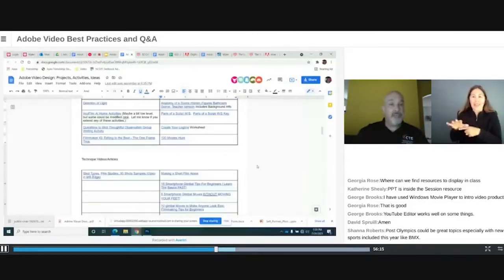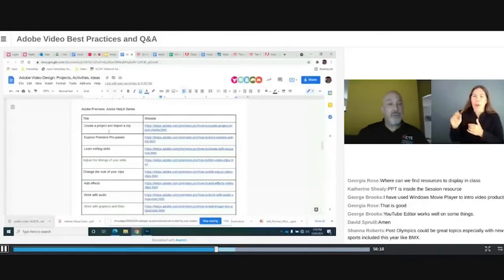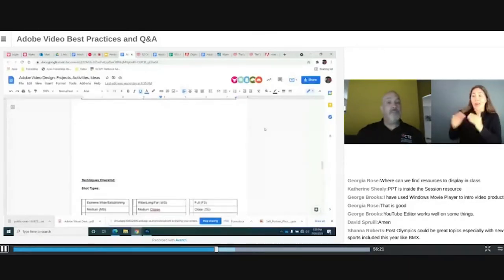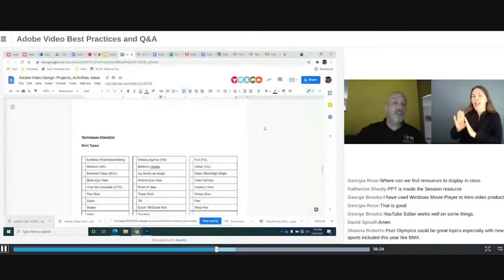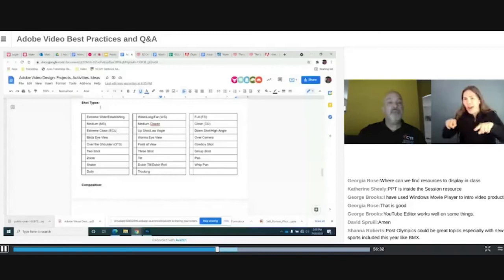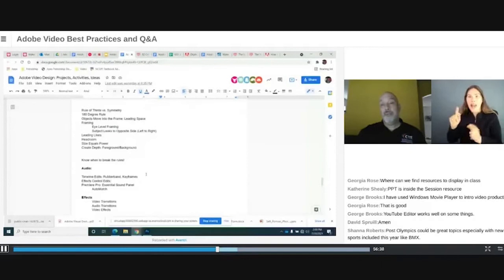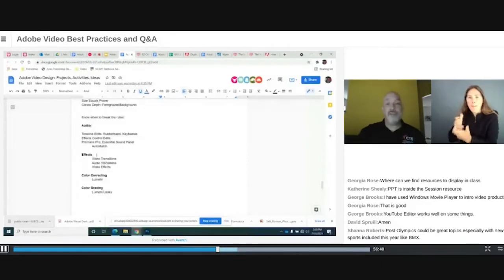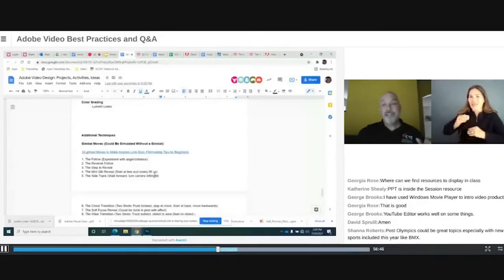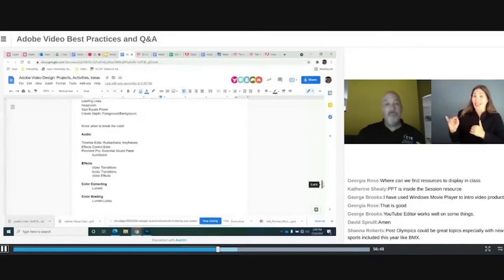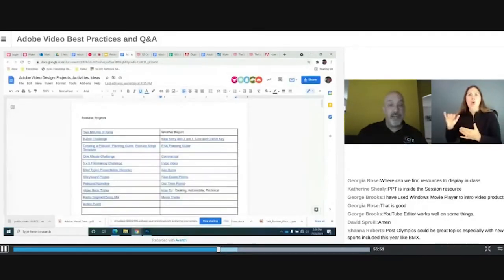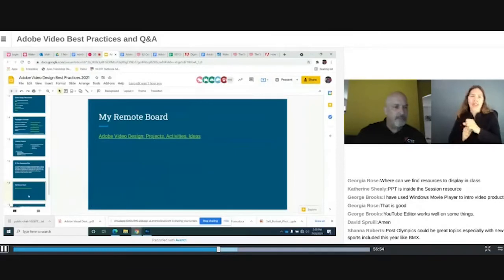Down the bottom, you'll see some of the Adobe Help stuff that I use mostly. And down on the bottom, I'm trying to develop this one-page checklist. So whenever the students are creating a video, they're reflecting on: did I use a variety of shot types? Did I consider rules of composition? Did I tweak the audio? Did I auto match dialogue? What have I done with effects and transitions? Have I color corrected? So that's a work in process as well. But at least that link, if you're new, might give you access to some project guides to start as a foundation.